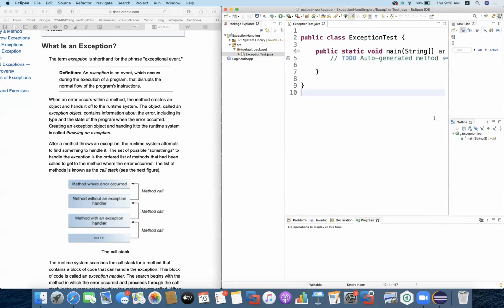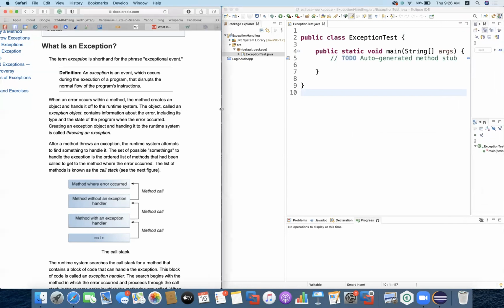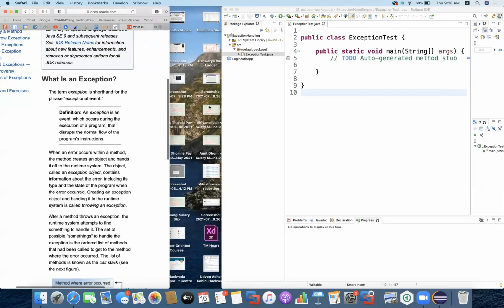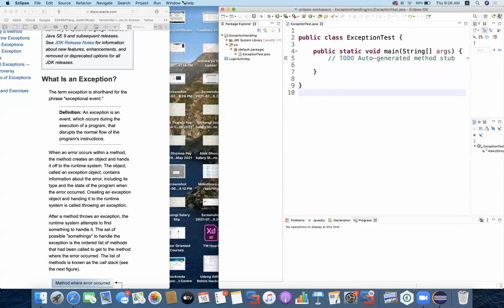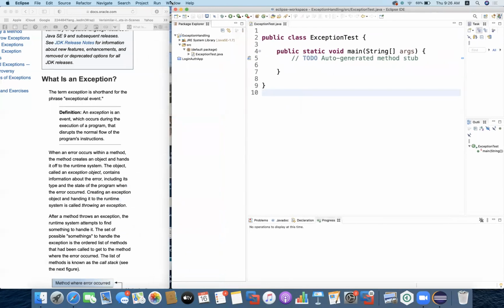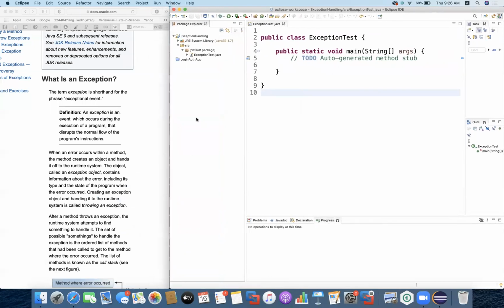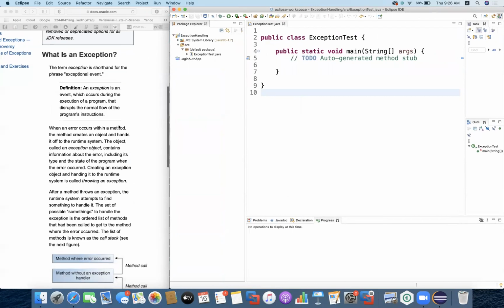Now you can see that I've got a standard stub. So now we are going to get started with the exception test.